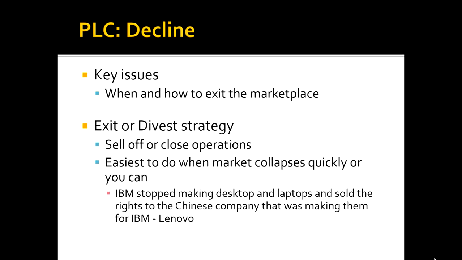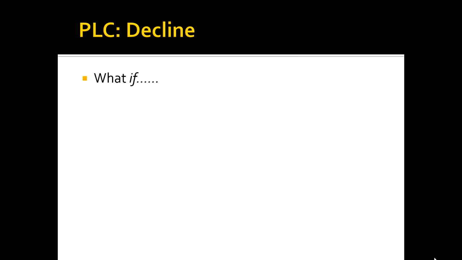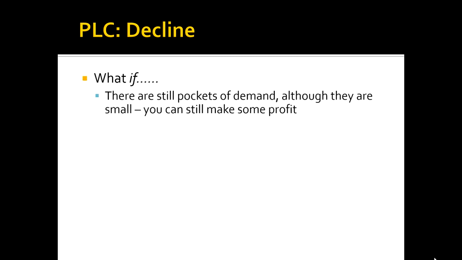Now, what if you could still sell some of your products? There's still demand for DVD players to some degree. There's still people making turntables to play albums, vinyl, which I used to listen to back when I was in college. You hardly can't buy them anymore. So there is sometimes some demand. There might even still be demand for VCRs, right? There's still demand for old-fashioned, plain old flip phones, all right?